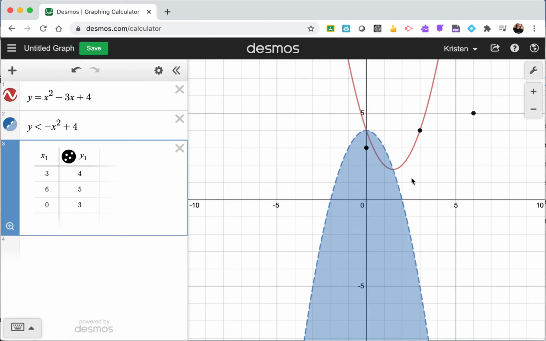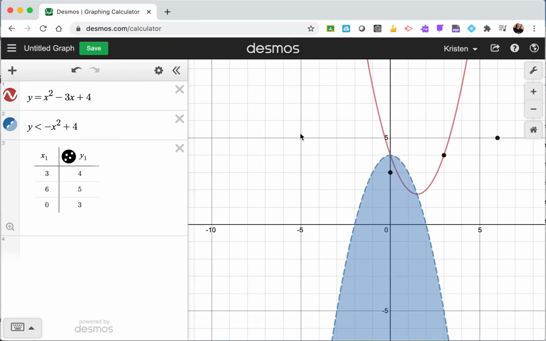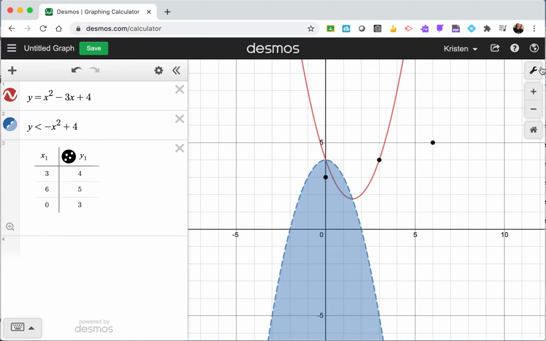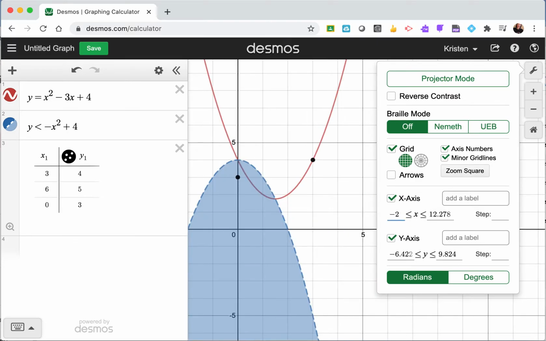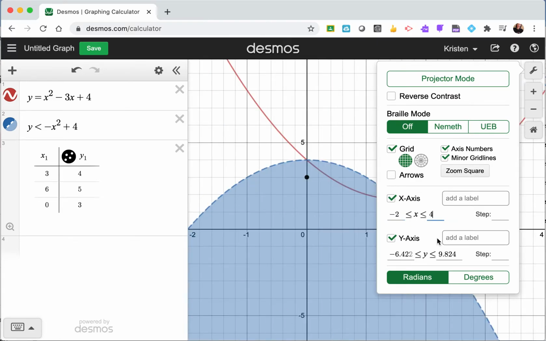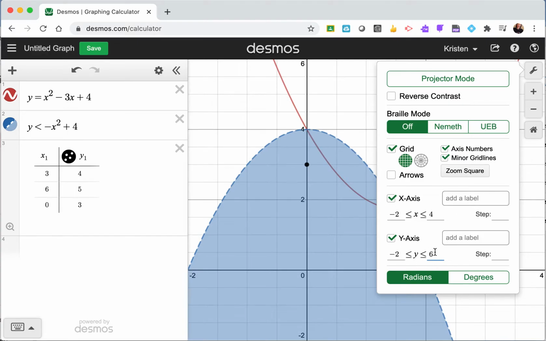If you click anywhere on the graph, so I'm just going to click and hold my mouse on this point, I can drag it around. That might be helpful depending on what you want to see. If you want to set specific things for your X and Y axis or anything else, they're all in this wrench option. So in here I can choose what kinds of things are showing up. If I was asked to graph with a specific domain, I could put that here. So maybe I needed to graph it from -2 to 4 for my domain, and let's say -2 to 6 for my range. So I can just type those right in here.